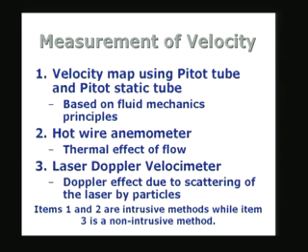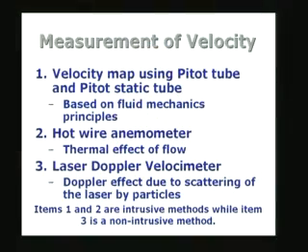The third important point is that in the laser Doppler velocimeter, the control volume over which this measurement is done is very, very small. That means that it is almost like making a point measurement. In the case of the Pitot tube, pitostatic tube, as well as the hot wire anemometer, there is a physical size to the probe, and therefore, the velocity is averaged over this physical size, which is not insignificant.